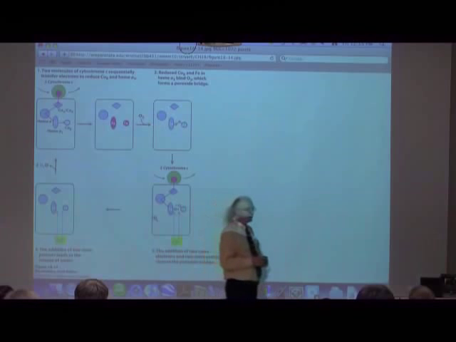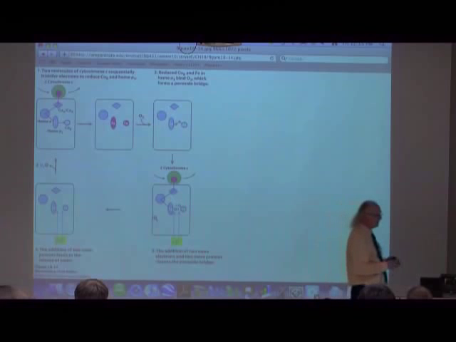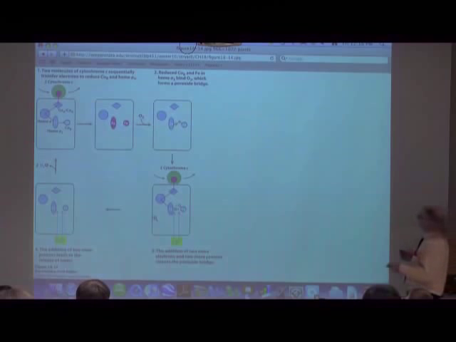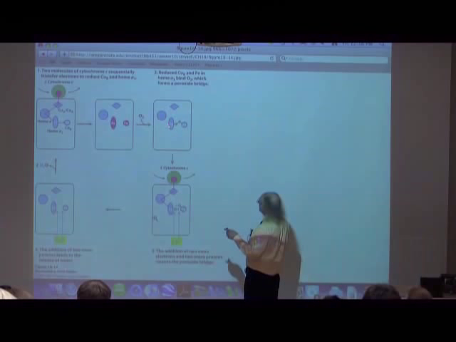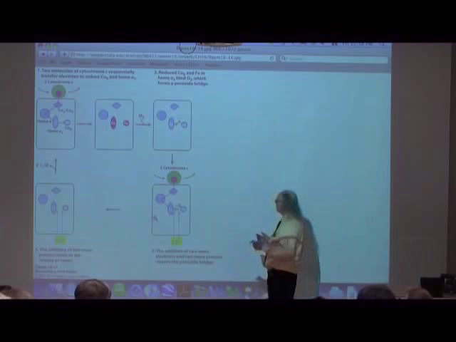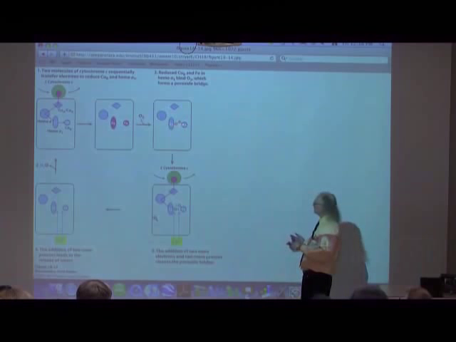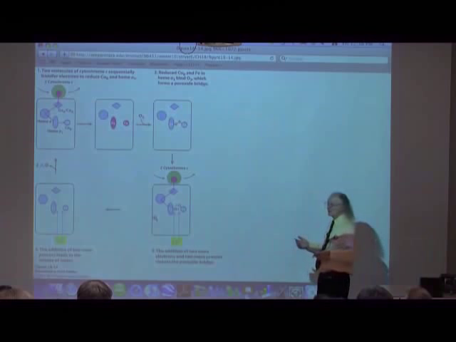The next step in the process, molecular oxygen comes in. Now, there's not enough electrons there to completely reduce oxygen. So it forms what's called a peroxide bridge right here. This peroxide bridge, one side bound to iron, one side bound to copper, guess what? It's taken electrons from each one, and guess what? Those guys have just become oxidized.